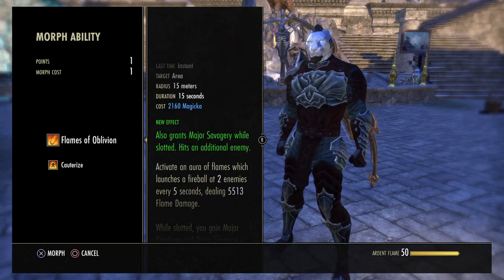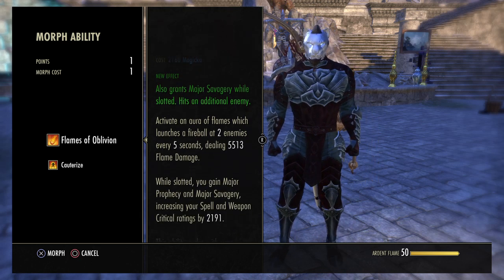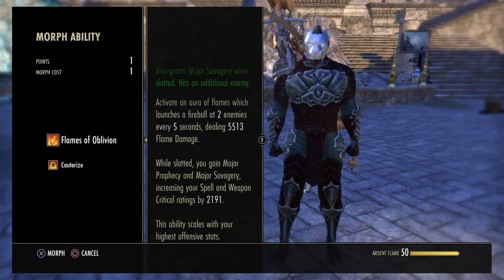major savagery. It doesn't necessarily matter if we have a major savagery from our Camouflaged Hunter, but while active, you're going to deal some flame damage to 2 enemies every 5 seconds, doing 5.5k flame damage. The ability scales with your highest offensive stat. So this isn't bad to have either.